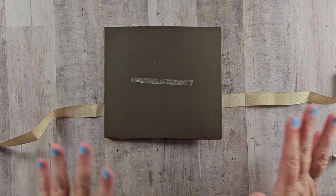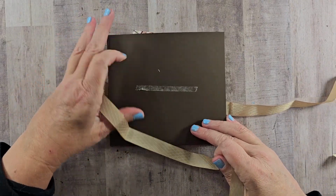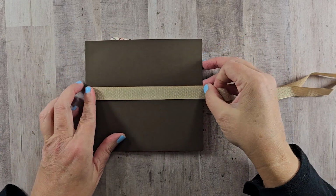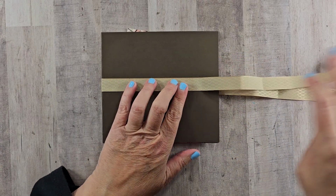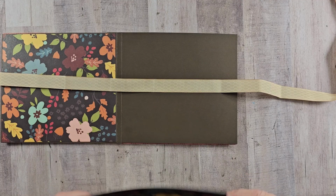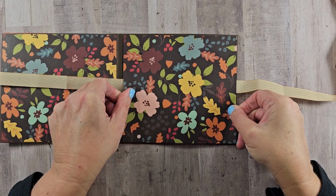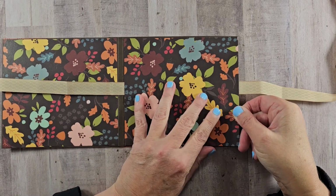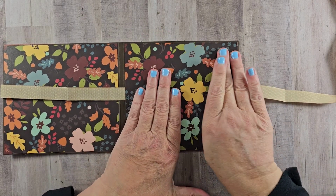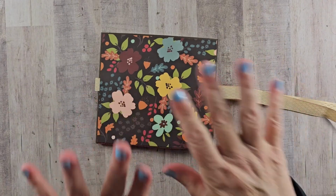Before I add that pattern for the front cover, I do want to incorporate this little bit of trim. And so I'm just going to pick this beautiful diamond satin ribbon from Really Reasonable Ribbon, and I'll just tack that into place underneath those layers so that I can capture it in between. And so I'm going to have the same pattern as I do on the back. And I am choosing to not add a layering pattern for this particular project, and that is because this is a pretty large floral, and so I don't want to cut it up or cover it too much. I will add layers, but I don't want to lose what that pretty pattern is about, so I'm just going to layer on top of this.